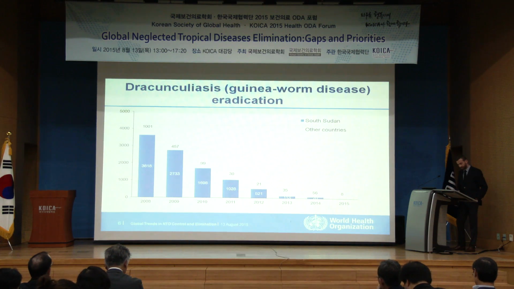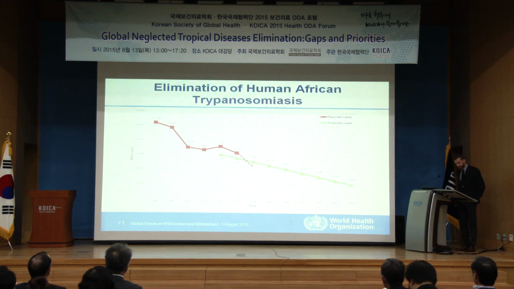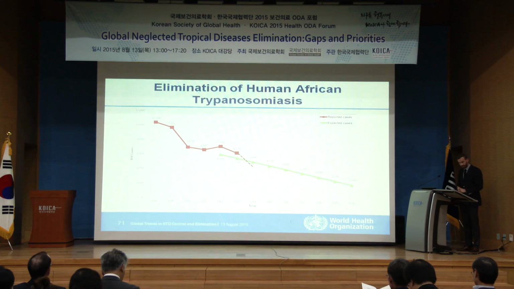It is arguably one of the most high-profile stories in recent NTD control, given that it is being championed by former U.S. President Jimmy Carter, but there are other success stories. Human African trypanosomiasis, or sleeping sickness as it's more commonly known, has seen extraordinary progress. In 2014, the number of new cases dropped to fewer than 4,000 annually for the first time in 50 years. So we're on track there for elimination.